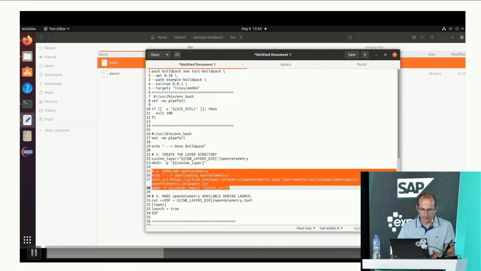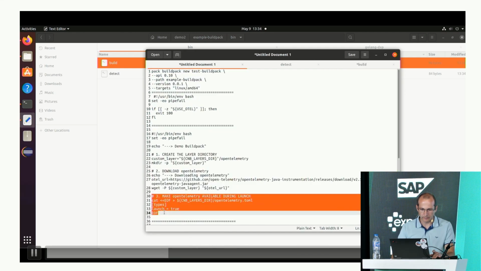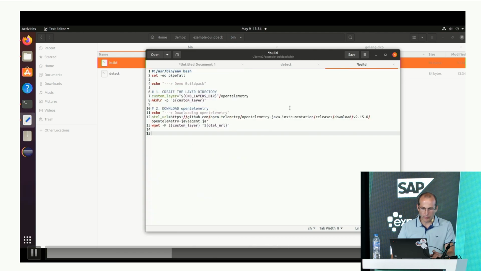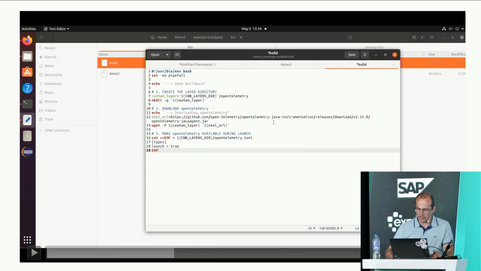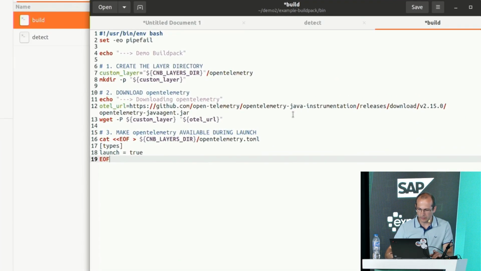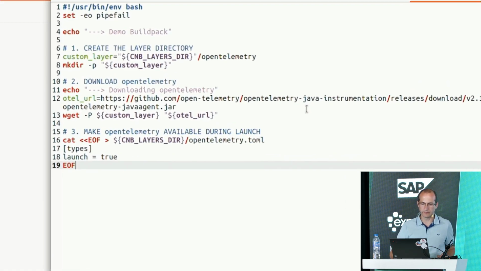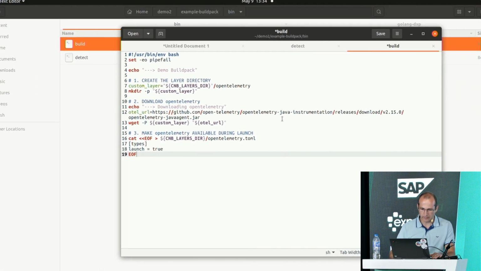And then the third thing, we will make our newly created layer available for the rest of the process, so it can be used later during launch. Here you see we write the launch parameter and we set it to true. So basically this is it. This is the creation of our build pack.